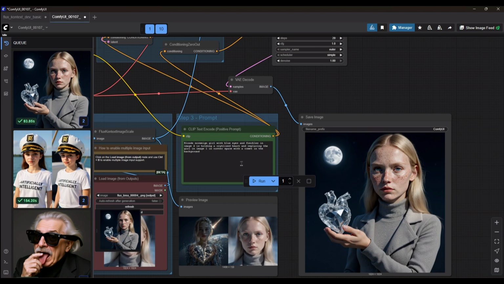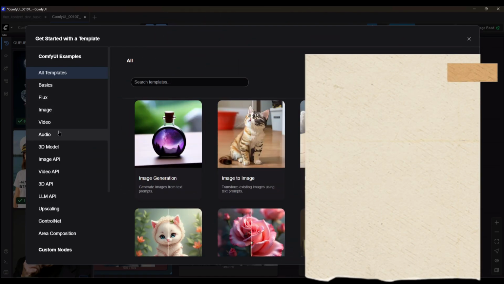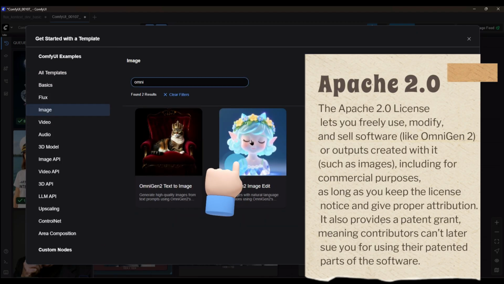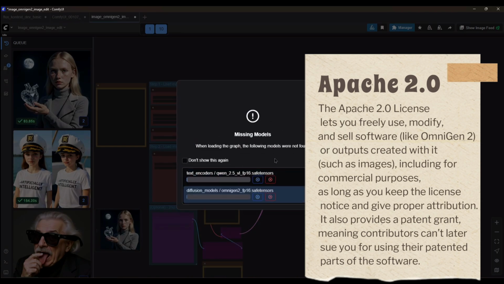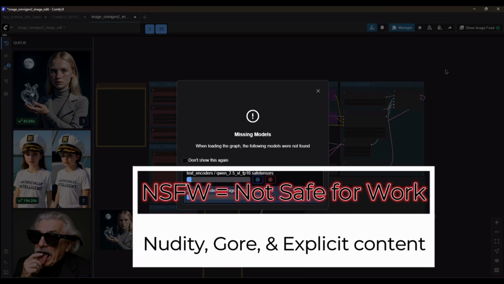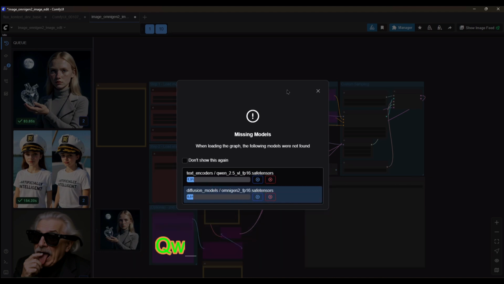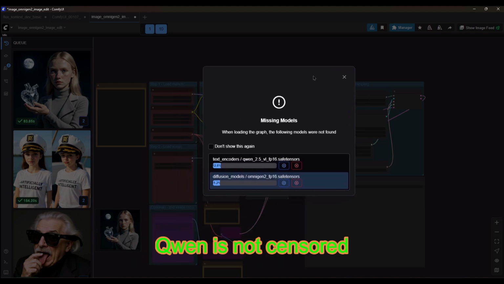So let's try a commercial-free version, OmniGen 2, which is an Apache 2 license, which means that you could do anything with it. So OmniGen 2, image edit. Okay, I got to download these 2 right here. Now OmniGen 2, you could actually alter the model itself and sell that. You could sell the images. It's completely open source, and you could also generate NSFW content, so nudity, gore, anything, especially when you're trying to do something like a bathing suit. It might be very restrictive when you're trying the other tools like Qwen, or actually I don't know about Qwen, but I know that Kontext will give you some trouble if you try to do anything like that.